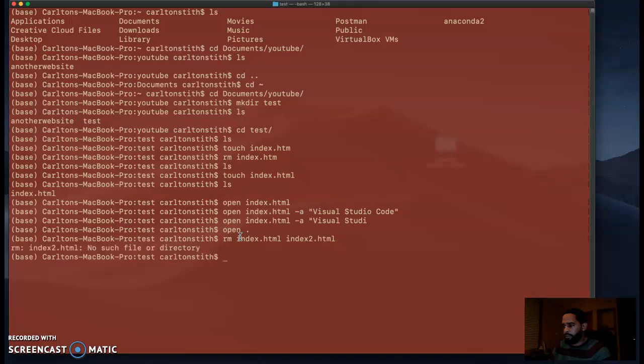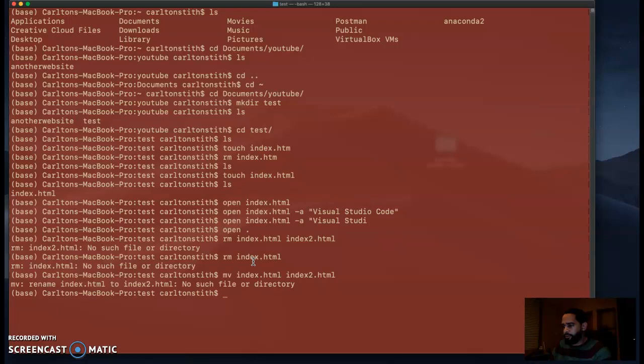To rename it, we're going to type mv index.html, and we're going to rename it to index2.html.